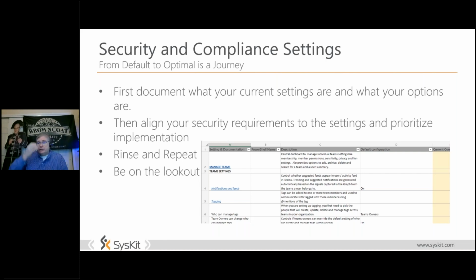And the last thing I'll tell you is remember to be on the lookout. And what I mean by that is, as I said before, if you ever go out to the Office 365 roadmap, you will see that there are hundreds of items that Microsoft is currently working on and getting ready to deploy out to Microsoft 365. And when you look at all that stuff coming out, that can be new security settings, new retention settings, new compliance settings, new features and functionality, and all of these things you need to be on top of. So if you aren't looking at that roadmap, or at least somebody in your organization is looking at the message center to find out what is coming, that's something that you can start doing.